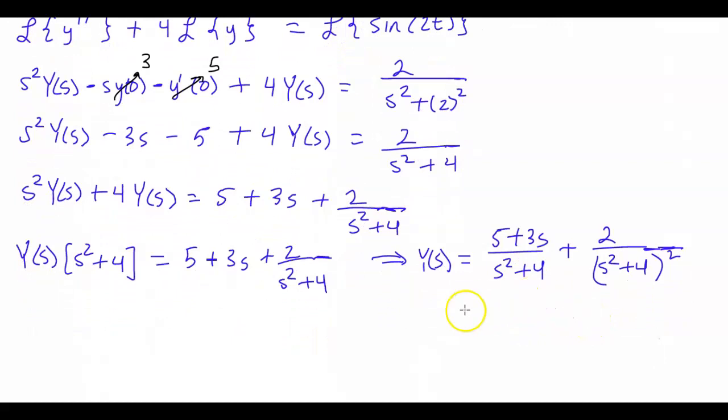Again, what some people would like to do is to combine this all into one quotient. For right now, we're not going to necessarily worry about that. In the next video, when we actually find what the corresponding y of t is for this Laplace transform, we'll decide whether we want to actually combine it into one quotient or just leave it as is.